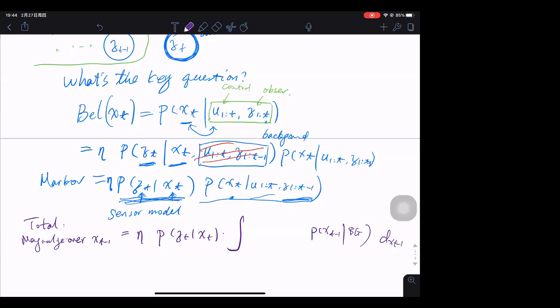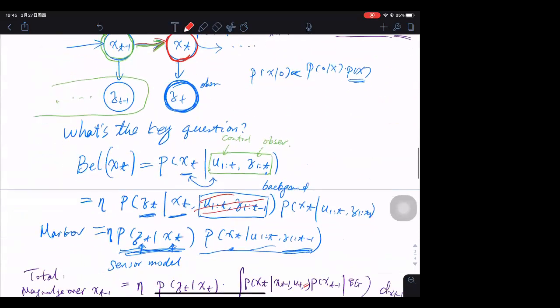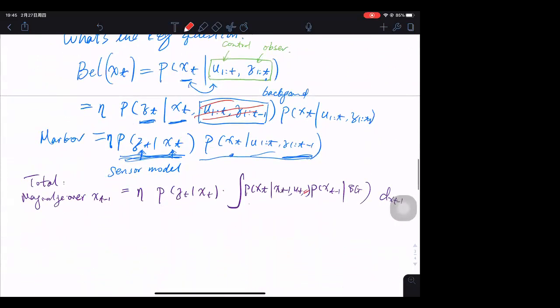And also, you have p(xt given xt minus 1 and ut). You have something else, but you don't care about this something else, right? Because of the Markov assumption. If you know about ut and know about xt minus 1, you're good about xt already, right? You don't care about the rest. So this is also the Markov assumption. Okay. Once you have that, you see everything is clear now.